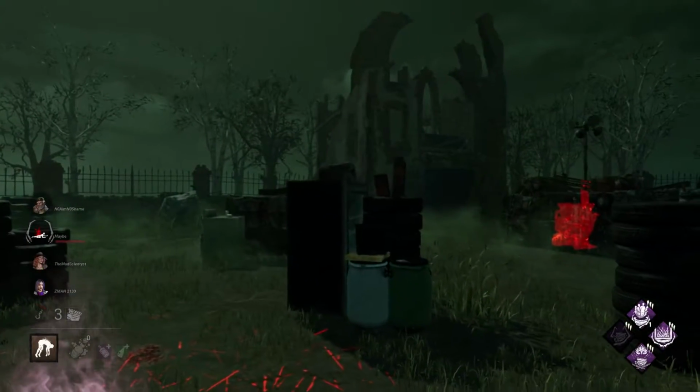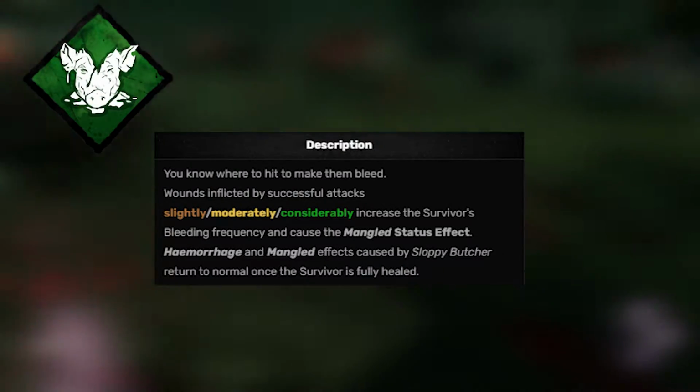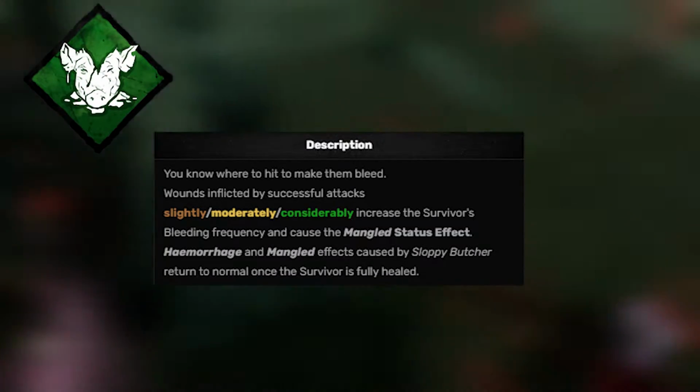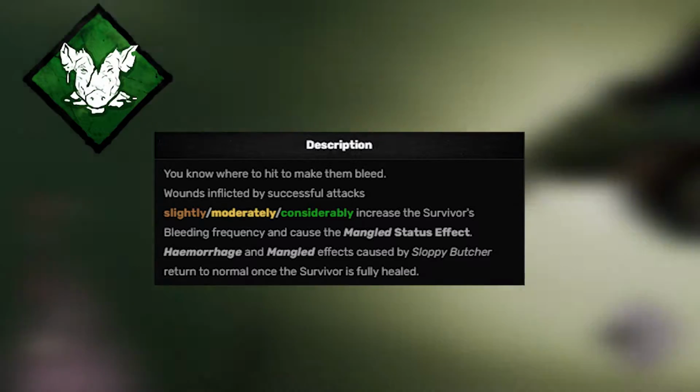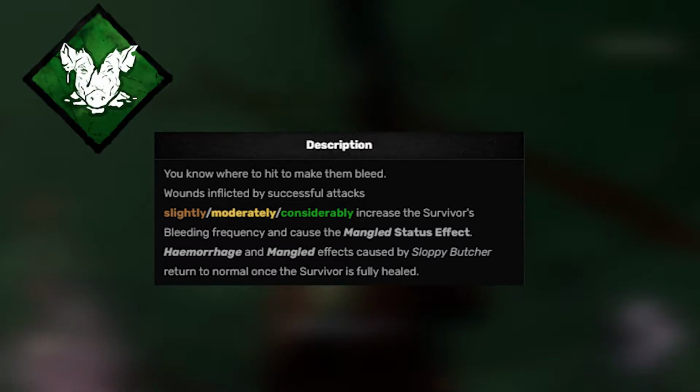Coming in at our number 1 spot for today is Sloppy Butcher. You know where to hit to make them bleed. Wounds inflicted by successful attacks considerably increase the survivor's bleeding frequency and cause the mangled status effect. Hemorrhage and mangled effects caused by Sloppy Butcher return to normal once the survivor is fully healed.